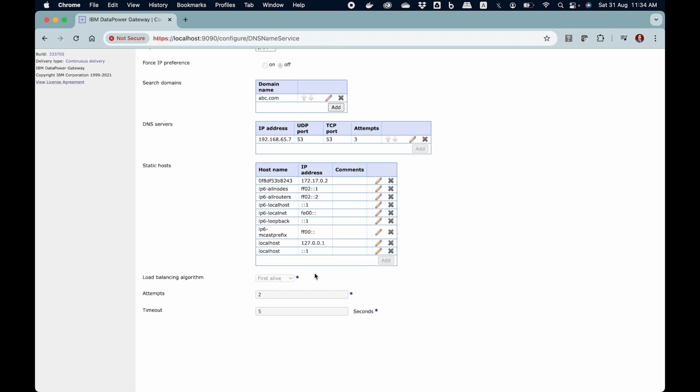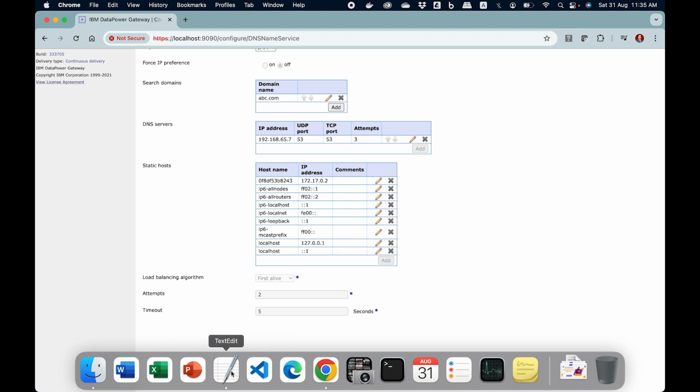Now a static host. Static hosts are typically configured in scenarios where you do not want DataPower to connect with the DNS server, rather resolve the IP address locally. So let me try to illustrate it with an example.